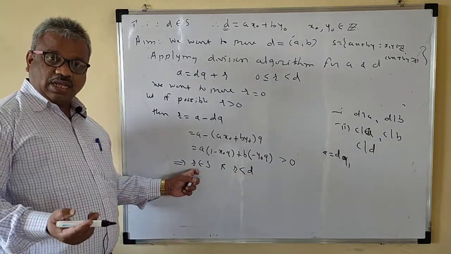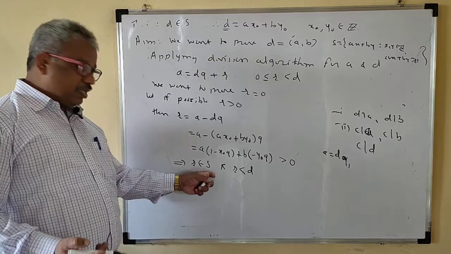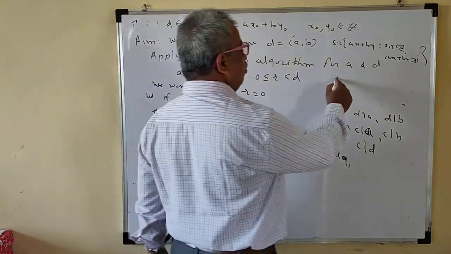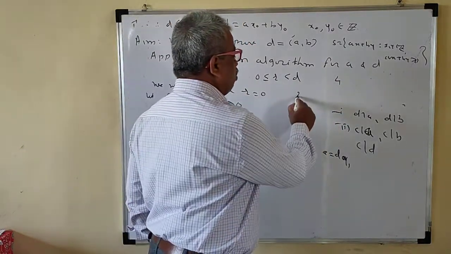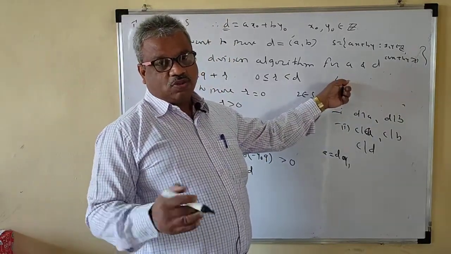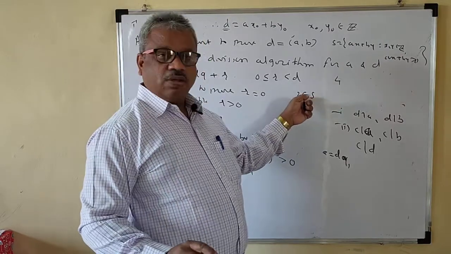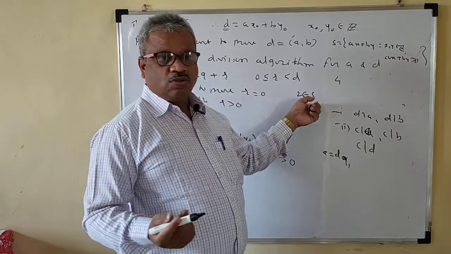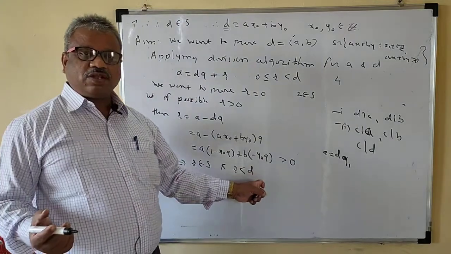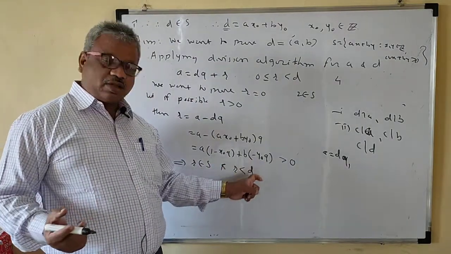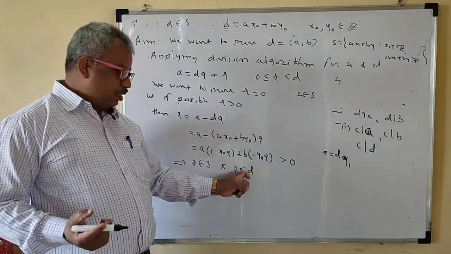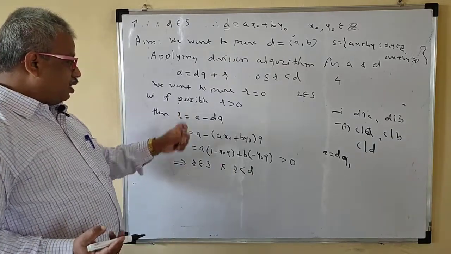So here r is a number which is less than d and it is a member of S. Is it possible? No, this is not possible. If the smallest element is 4, that means no number less than 4 is an element of S. So is it possible that 2 belongs to S? No, because the smallest element of S is 4. Same thing here: d is the smallest element of S, and r is an element of S smaller than d. Right? So this is not possible.